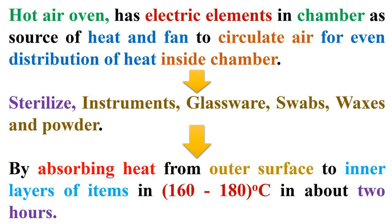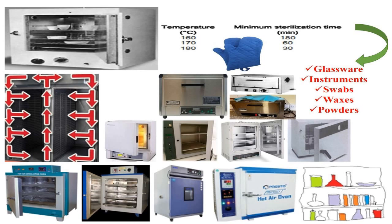Today, we are talking about the hot air oven, which has electric elements in the chamber as a source of heat and a fan to circulate air for even distribution of heat inside the chamber to sterilize instruments, glassware, swabs, waxes, and powder by absorbing heat from the outer surface to the inner layers of items at 160 to 180 degrees Celsius in about 2 hours. In the same line, this slide mentioned air circulation inside the oven chamber and different shapes of hot air oven that are used for sterilization in common genetic laboratories.